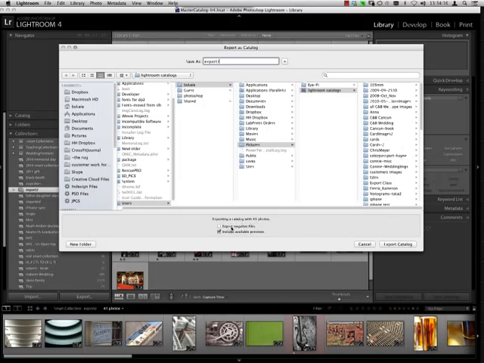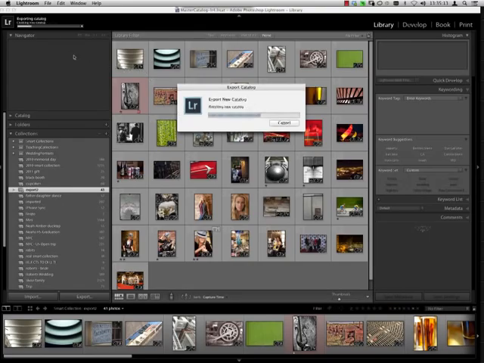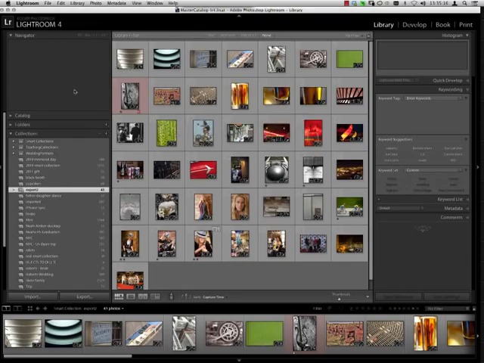And my options are export negative files. That actually copies my original files and saves them into that catalog. That's a good thing to do if you're moving from one computer to another, say you want to share a set of images with someone else and you want them to be able to work on those high-res files. By exporting those negative files with the catalog, they'll be able to do that. For this example, I don't want to do that. I just want to export all the data associated to those images. And I want to include the previews, which is basically the thumbnails that have been built for that catalog. So I'll just choose Export Catalog, and we'll see in this example it can move pretty quickly.